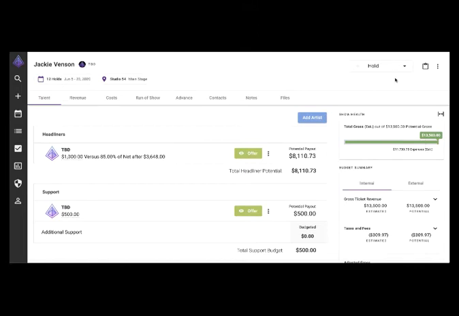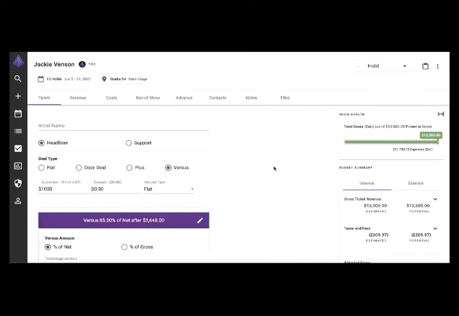But now that it's unconfirmed, really this is just a place to manage and create my offers. My template's already done most of the work for me by bringing in a model talent deal, ticket scaling, expenses, etc. But I can edit any of that information at any time. So I can preview the offer as it currently stands with that green button right here. But for now, I can click edit to sculpt this a little bit more.